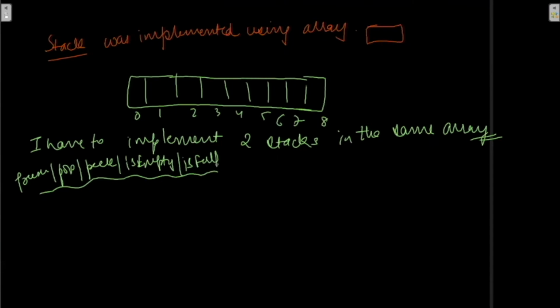इस array को डिवाइड कर देंगे, लाइक 0 to 4 फर्स्ट स्टैक एंड 4 to 8 सेकंड स्टैक को यूज करेंगे। Okay, so अगर तुम इस अप्रोच से जाते हो that you divide it into the two parts, like 0 to 4 and 4 to 8. Okay, so stack 1 बस यहाँ से लेके यहाँ तक element it can store, and the stack 2 can only store from here to here, right?